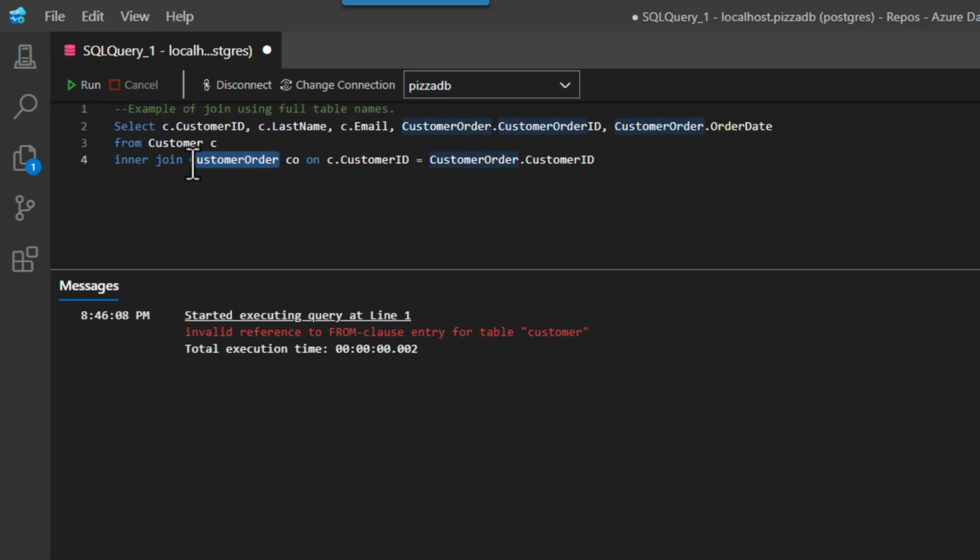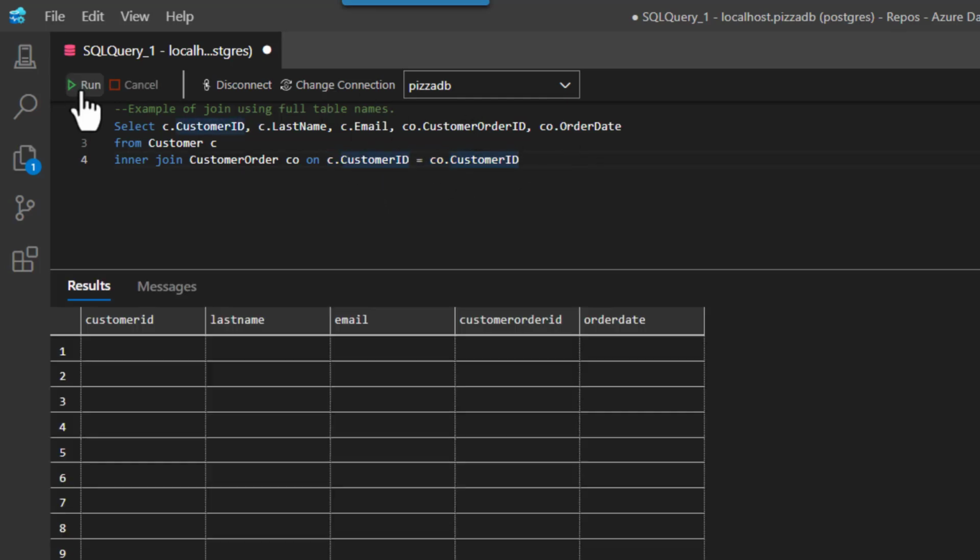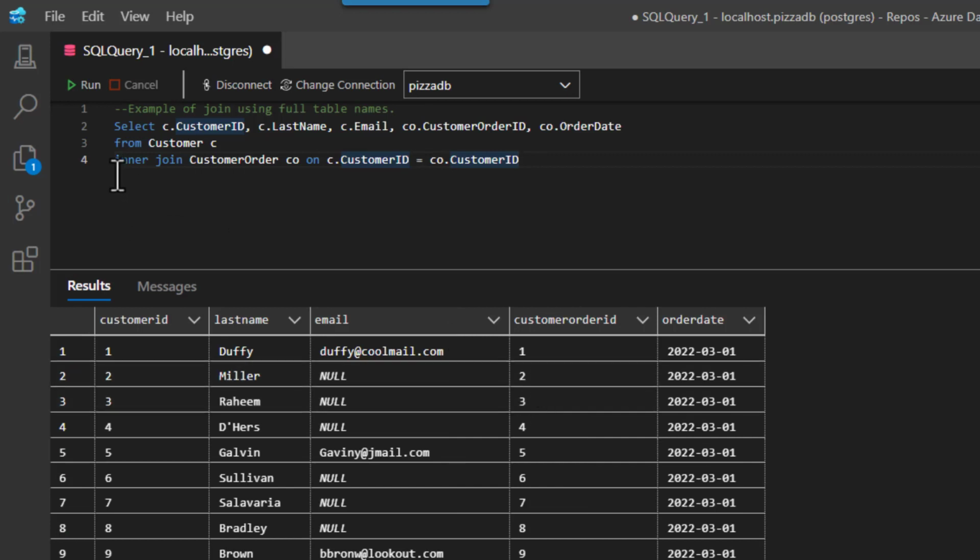So I'll do a replace on this, customer order dot, and replace every occurrence of that with CO dot. Hit replace all, boom. And now I've got select, customer order here, customer order. You can see here where my join clause is getting a little easier to read. C.customer order ID equals CO.customer order ID, and it runs.